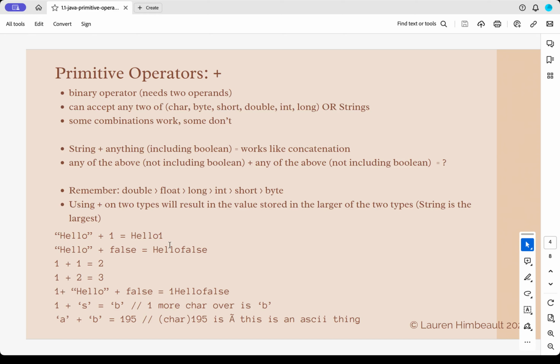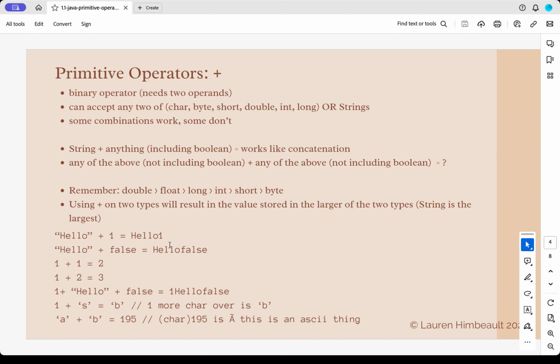For example, you can take a char and add it to another char, or you can add a char to an int, or you can add strings and strings. But you can't easily add, let's see, a long and a char. That might not work. So there are some combinations that work really well and some that don't, and the easiest way to figure it out is to try it.